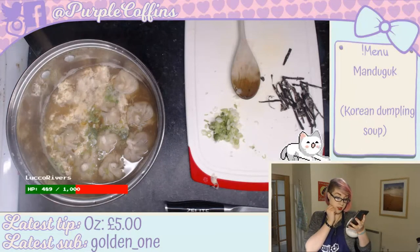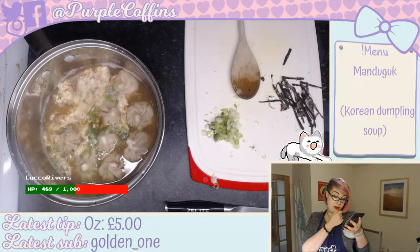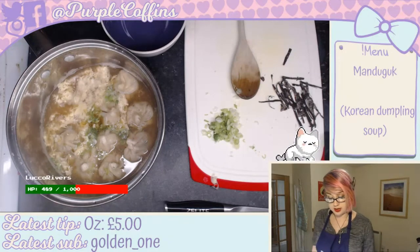Serve the soup in a bowl and garnish with dried seaweed. Eat while warm with some kimchi or rice. You may season it with salt or black pepper. Okay. Thank you for the permission.